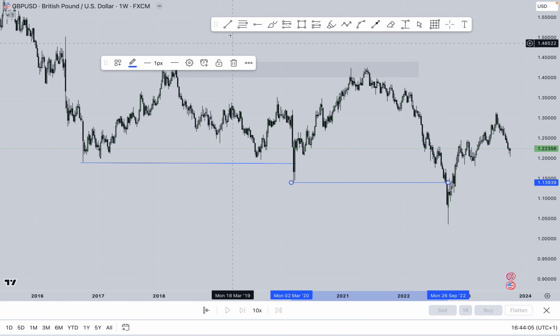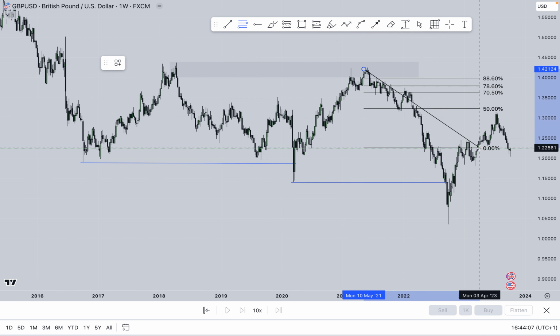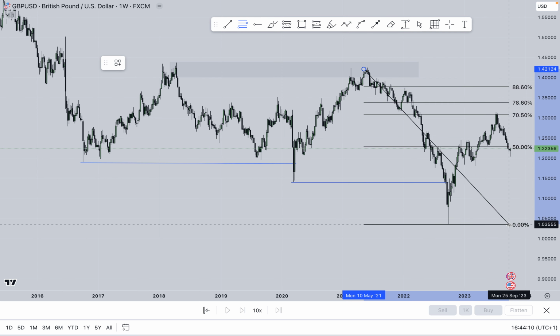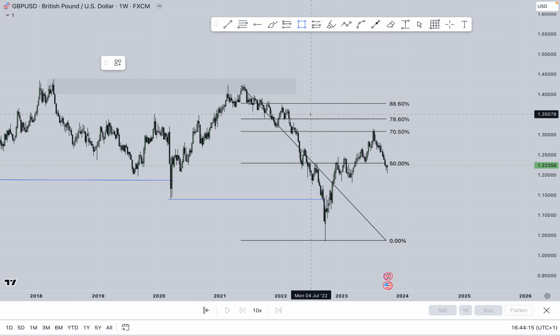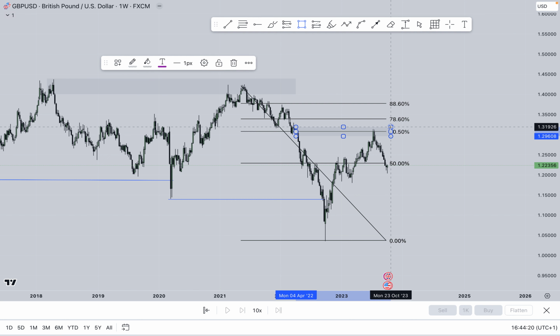And if we take our Fibonacci to understand why this price is turning from here, you go from the swing high to the swing low. You can have this. If you want to understand the levels I use with my Fibonacci to get this golden zone, just go back to my YouTube video. I have another video there. You can see how to use the Fibonacci and how to get it to look like mine, with these levels and all the settings. Because when TradingView comes, it always comes with a default one, so you can change it to look simple and clear, straight to the point like mine. You can watch that video and set your settings like mine.